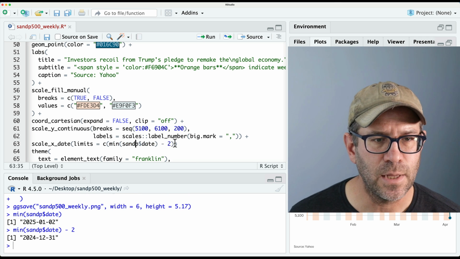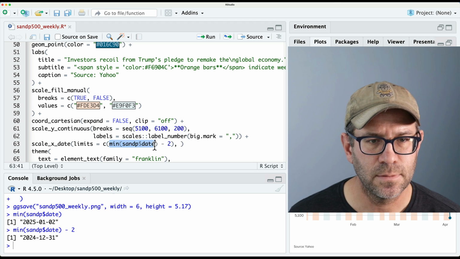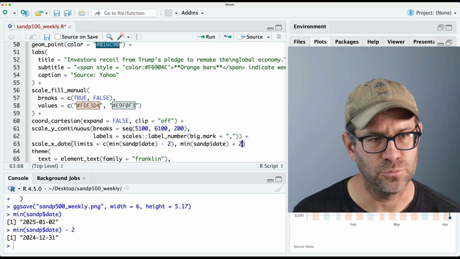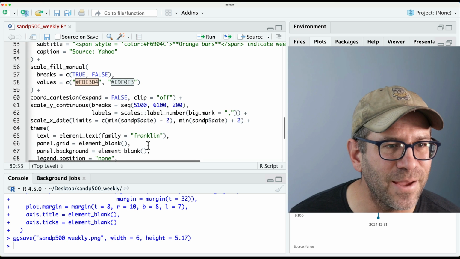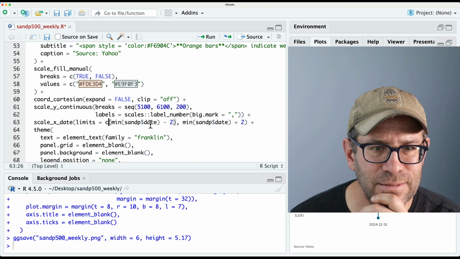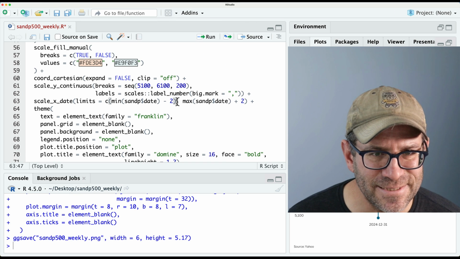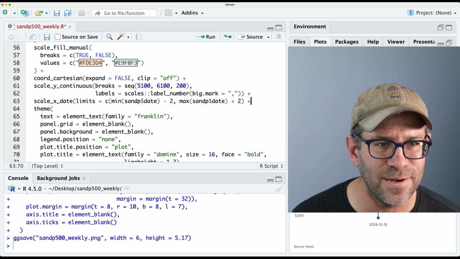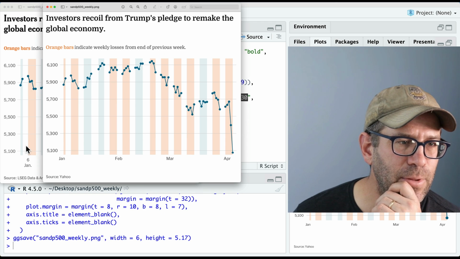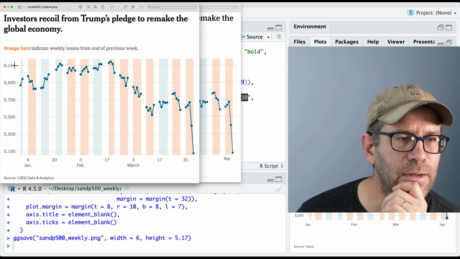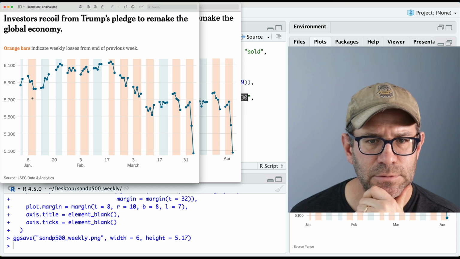Cool, right? And so then our other limit, the upper limit, right, will then be max on S&P date plus 2. And then we'll put a plus at the end of this. Well, that doesn't look right, yeah? So let's come back up to scale x date, limits, min. Oh, because I used min, I need max. All right. So nothing still changed, and I'm noticing I got my parentheses wrong here. So let's go ahead and try that again. There we go. And so now we see that we have a bit of the line going off to the left and right. And I think that going that 2 days did a pretty nice job.